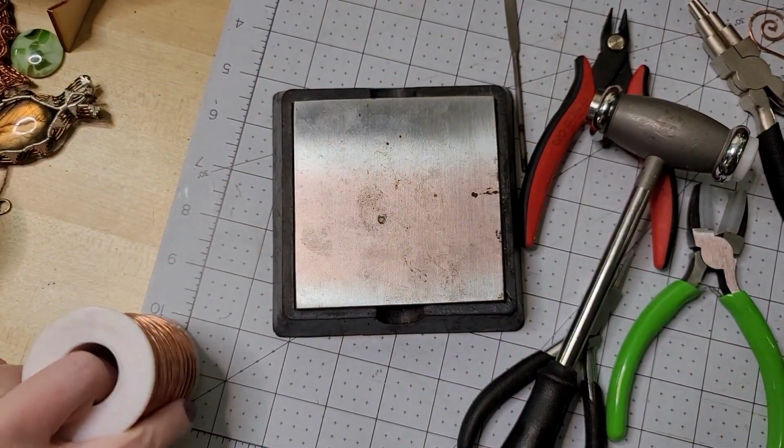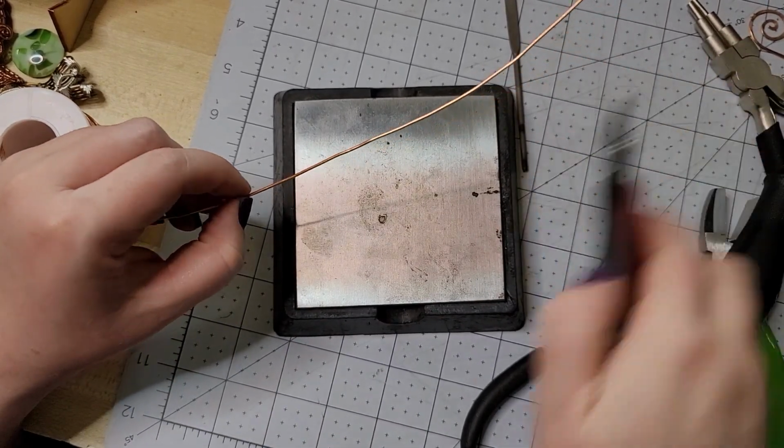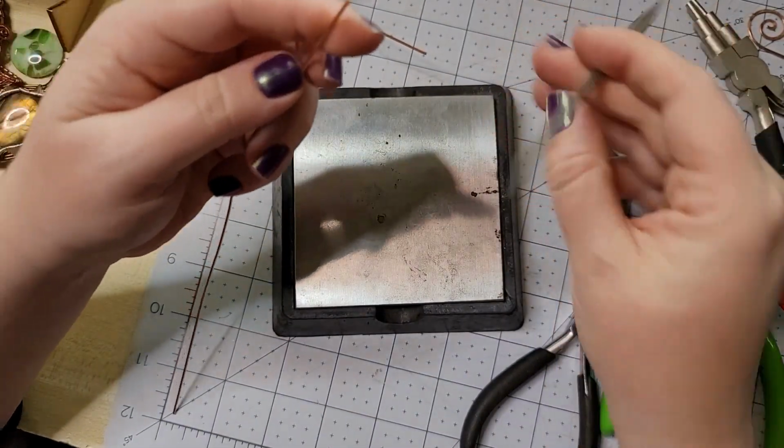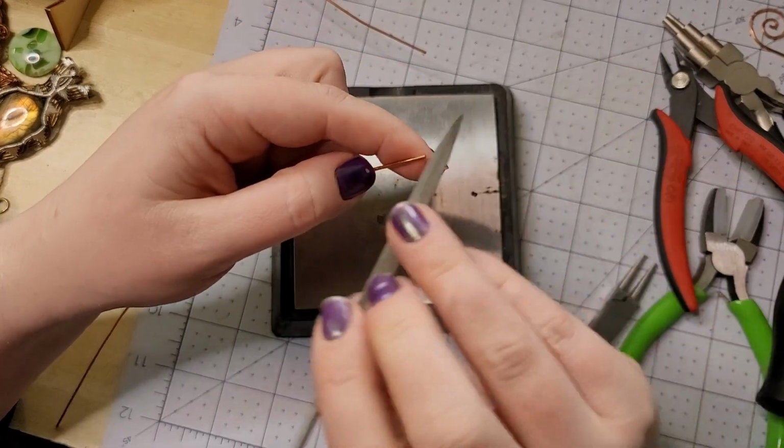So I am going to pull off 10 inches of 16 gauge copper wire. And I'm going to go ahead and do my tips. And again, if there's a pinched tip, I want to go ahead and snip it.